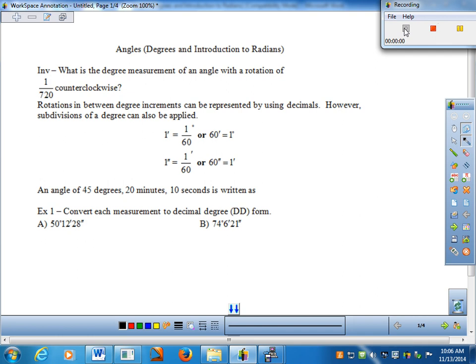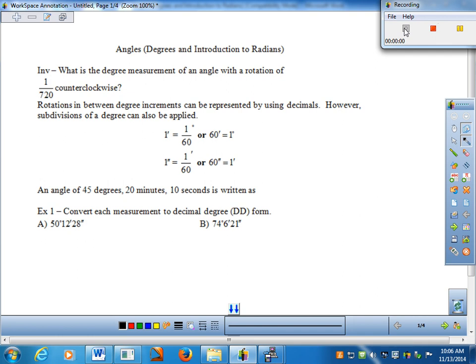It would actually be great if you could get a flexible ruler and a compass for this particular lesson, as we'll take a look at an investigation on the back side of your notes worksheet. And in that investigation, I'm going to have you construct a circle and try to measure around a circle. So again, if you can have those tools, it would be nice to help out with that piece.